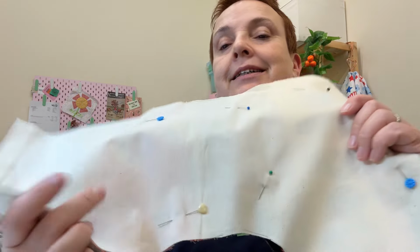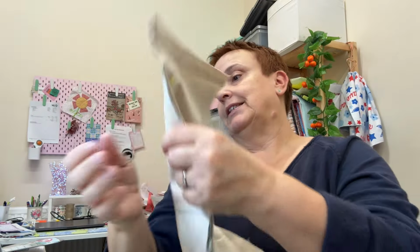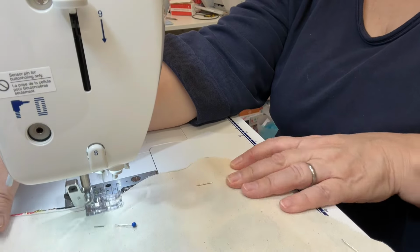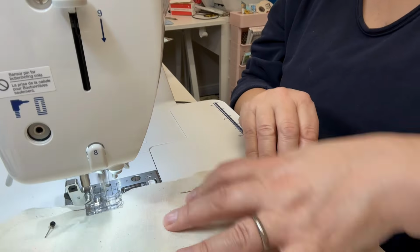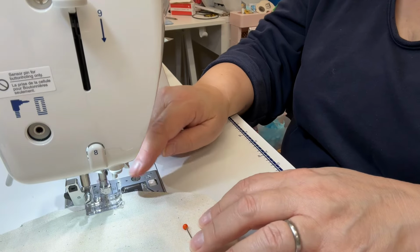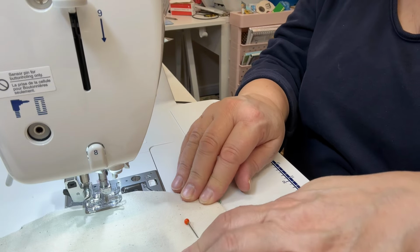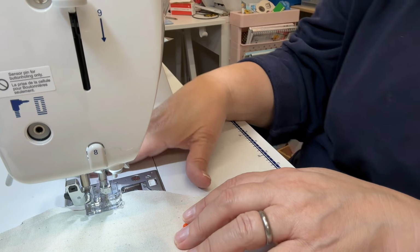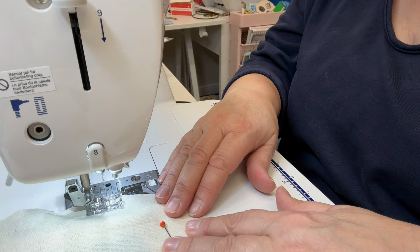It can be, as you go around the curves, a little bit fiddly, so go steady on the curves. One tip for getting around corners is leave your needle down, your presser foot up, and you can swing the fabric a little bit either way to help change direction. My machine has a function that leaves the foot slightly up as it stops, so I don't have to do that step. But it helps you get around corners.